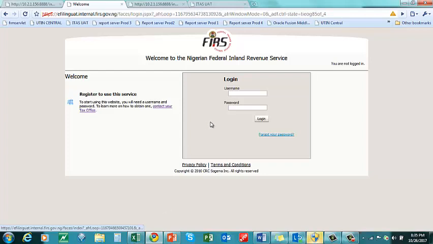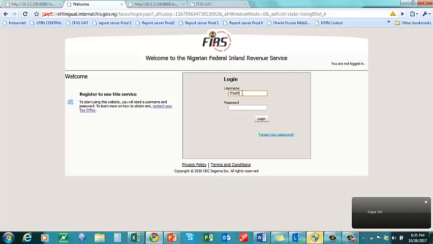On this e-filing page, what is required of you is to put your username and password and enter the environment. I was created before with a username, which I'm going to type now and move on straight to do my filing. I was created with this username, ITASPROJ4968, and I'll give my password, which I've already changed. So I'm going to type that password now. If the password is wrong or the username is wrong, the system will not log you in. You now click login.